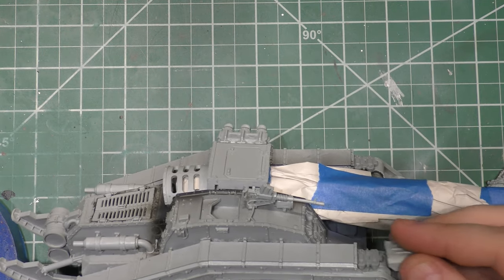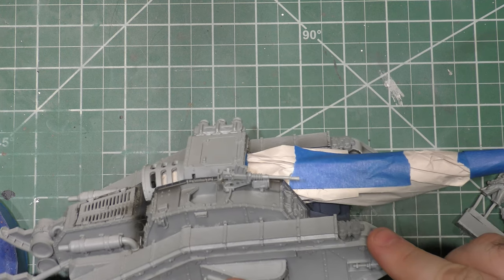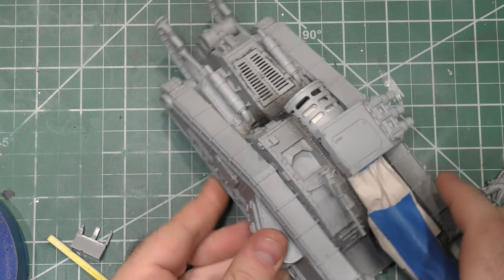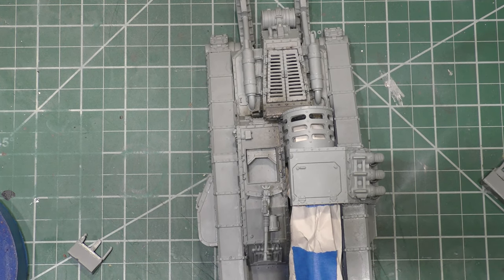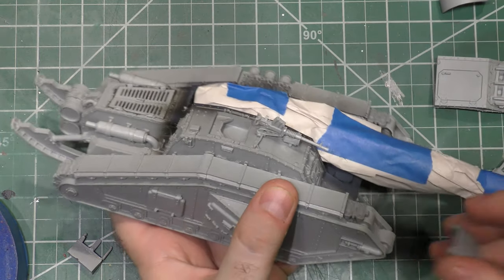Now, putting the two link in there lets us put the track guard on, and it also gives us room to wrap more pieces around. So I think that's probably how they intended it to go. We'll just go with it for now, and if it's a disaster later, it's a disaster later. But I want to be able to get these track guards on so that we can paint as one piece.